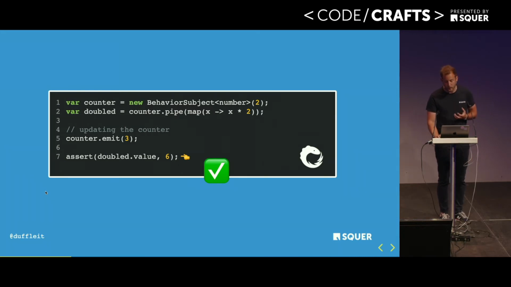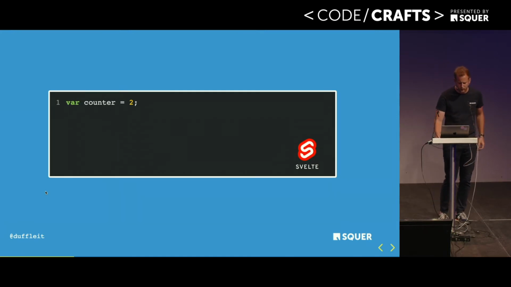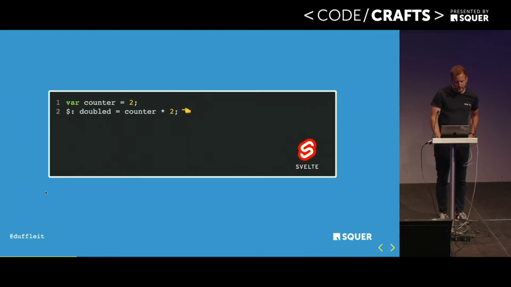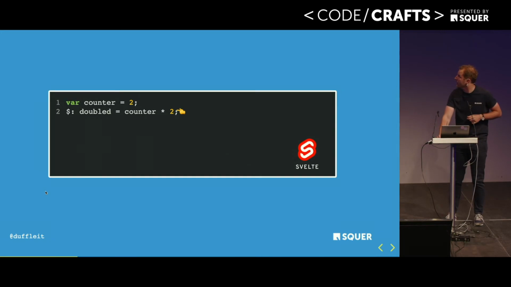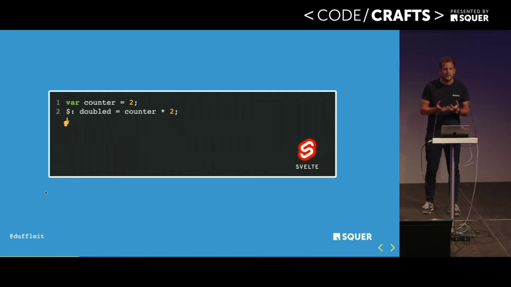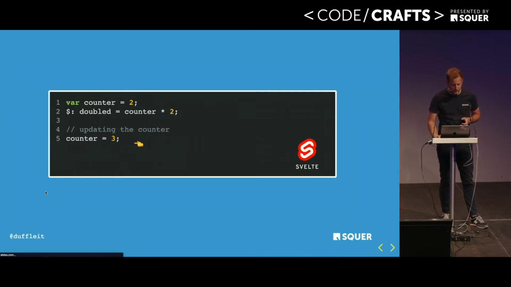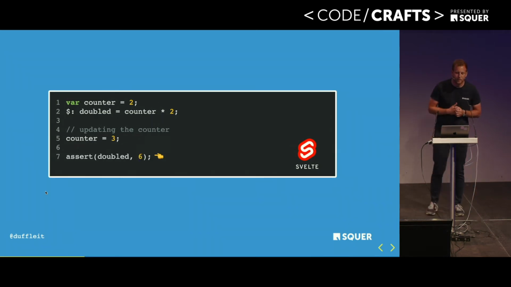And in more modern frameworks like Svelte, for example, they come with more sophisticated concepts for this. So if you have a counter variable 2 here, you have a doubled variable which is counter multiplied by 2, and you see this tiny $ sign here in front. This is basically telling Svelte, hey, this is a reactive variable. So bind this variable to all the context it needs to be calculated. So we bind doubled to counter. And if we then just go there and say counter is 3, then in Svelte we would be sure that doubled would still be 6.